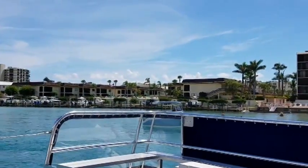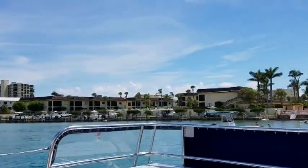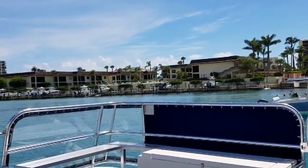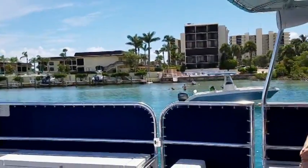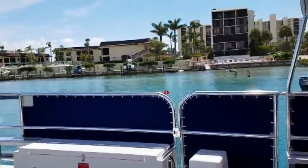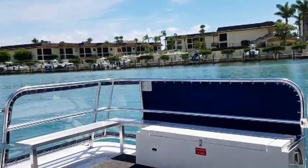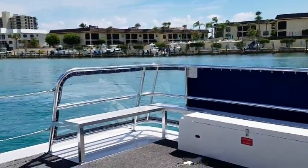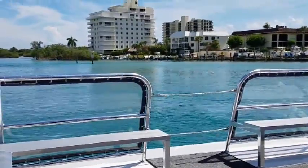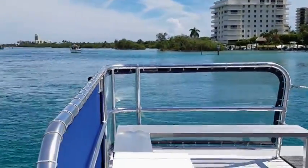Yeah, guys, you're gonna see a whole bunch of dive flags today, and everybody's gonna be like, what in the world is so entertaining about the sandy bottom of the intercoastal? Lobsters. Cockroaches of the ocean. That's what everybody's down here doing right now. I thought mini season ended last night at midnight, but it must be tonight. So you'll see a bunch of people wandering around, and that's what they're doing, lobstering.